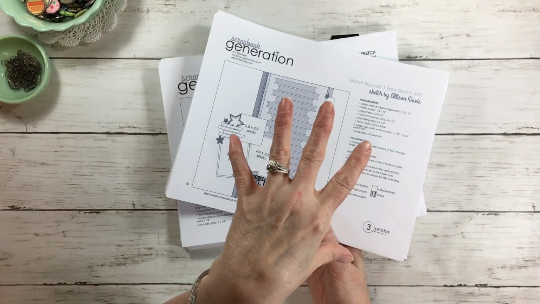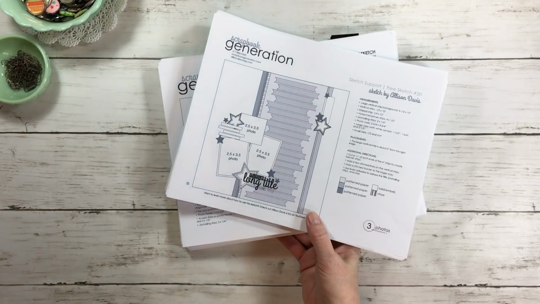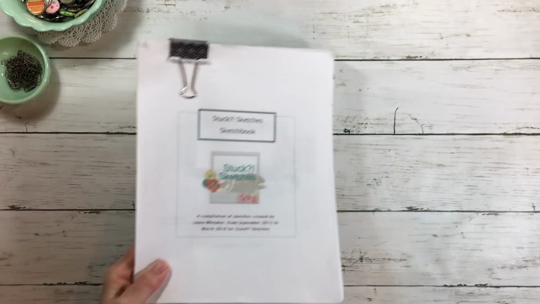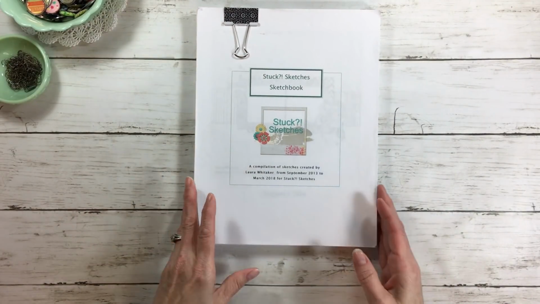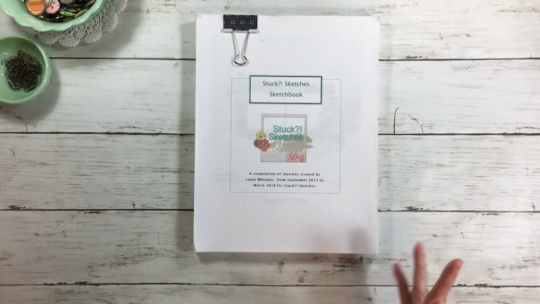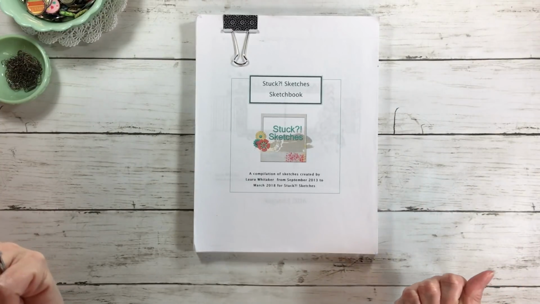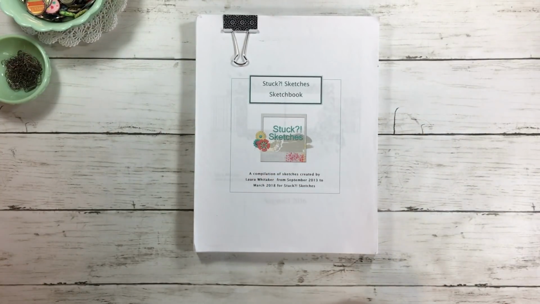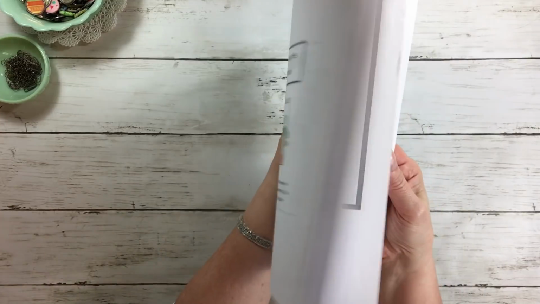So now let's talk about the next thing that's free. And I'm talking 112 pages free of sketches. None of this has cost a penny. And this is by the lovely Laura Whitaker. Now, I have talked about this before, but there are some new people jumping into our community, so I want to always list free resources, because things do add up. And if you can get something for free, why wouldn't you? So this is by Laura Whitaker, and she also has a blog. I have that listed below. This is 112 pages of sketches.